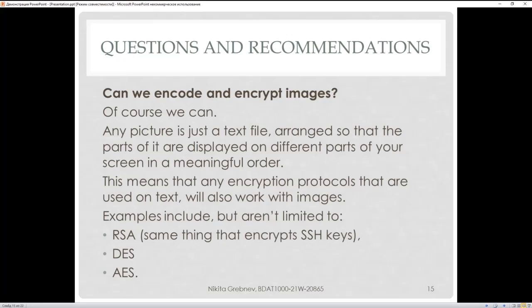Any picture is just a text file arranged so that the parts of it are displayed on different parts of your screen in a meaningful order. This means that any encryption protocols that are used on text will also work with images. Examples include, but are not limited to, RSA, the same thing that is used to encrypt SSH keys. DES, the encryption protocol that is a little bit deprecated, but there is a new version of it. And AES, probably the heaviest-duty security protocol there is right now.